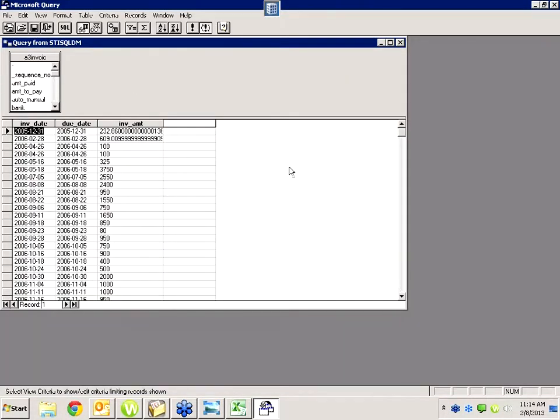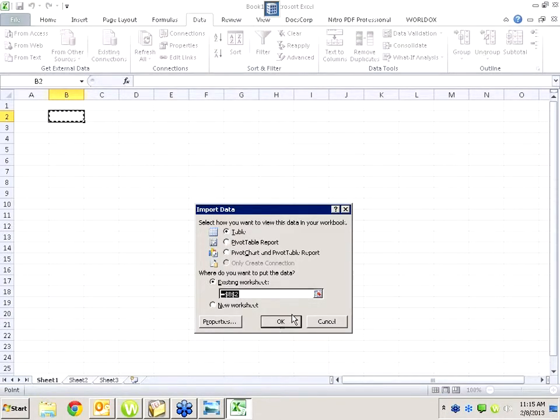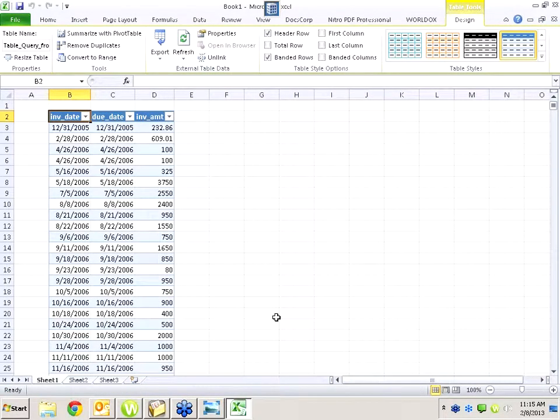And here is a list of every invoice that's in my accounts payable system showing the due date, the invoice date, and the amount. You sometimes get weird stuff like this, but when they're formatted by the program that you're using, Excel, Access, whatever, they come out looking like dollar amounts. And when I get out of here, it says, well, where do you want to put that in Excel? And I'm pointing right here, and I say OK, and it goes out, and there they are. That's ODBC connectivity in its simplest form.